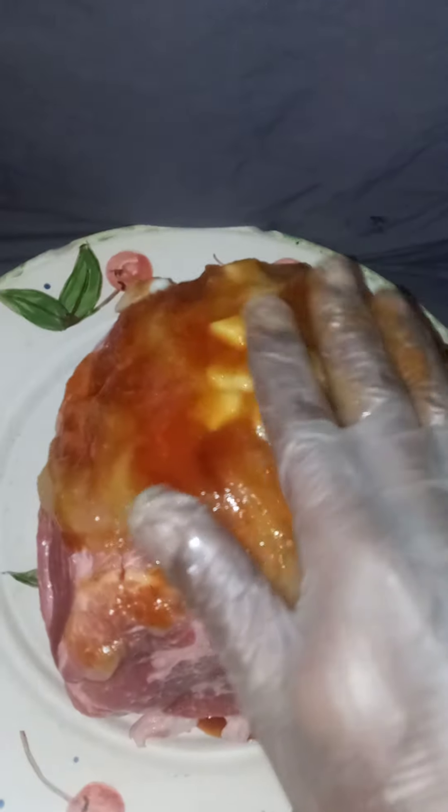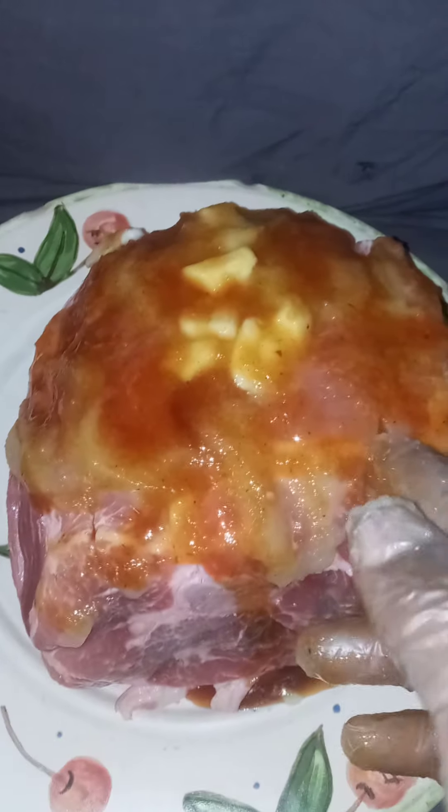Now, a lot of y'all might be diabetic or whatever — you don't have to use the same seasonings. If you notice, my food is salt free. How many people you know are going to show you pineapples and apples, Asian barbecue sauce, skin cut off, slits in it? The meat is going to cook faster because you got holes going down to the bone, and the sauce when it's cooking is going to cook down and go into the bone, so your meat is going to be flavorful on the inside also.